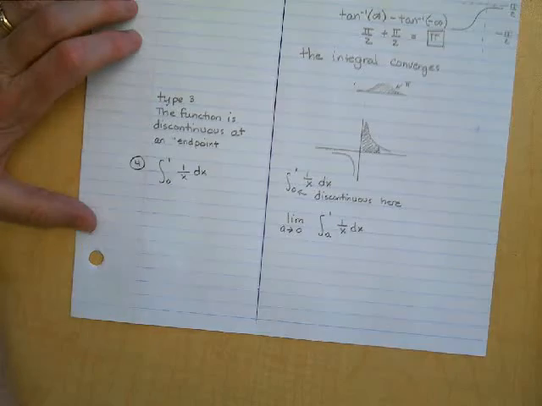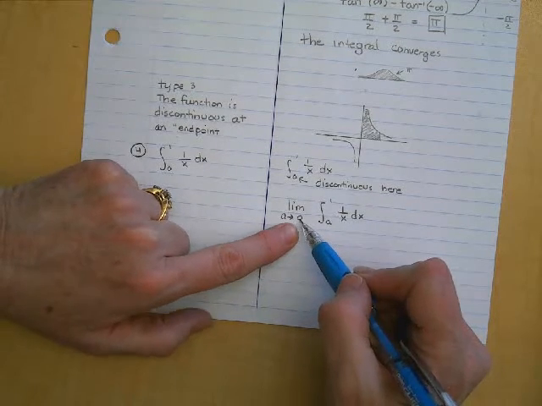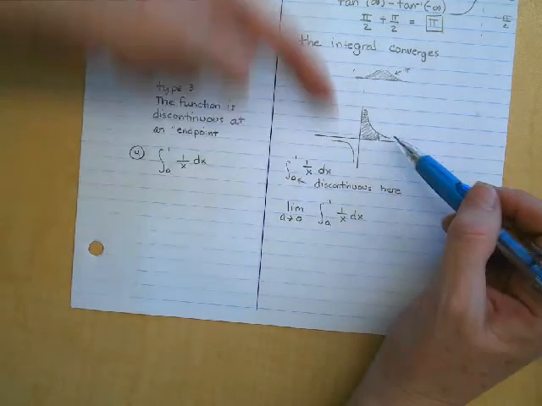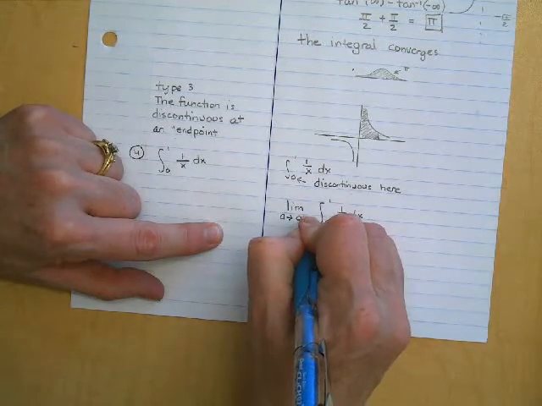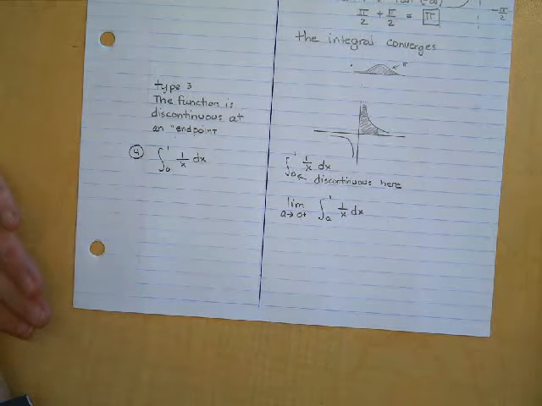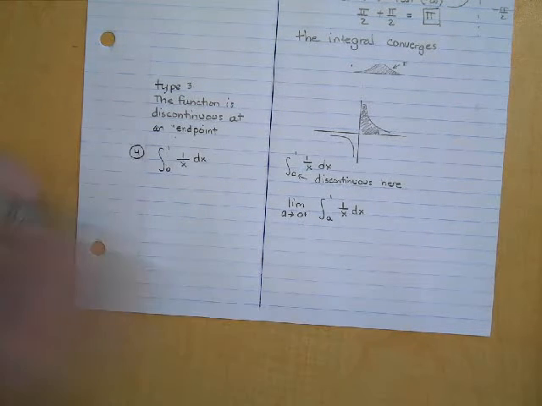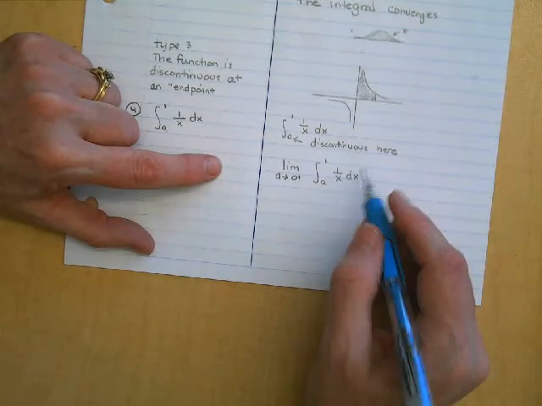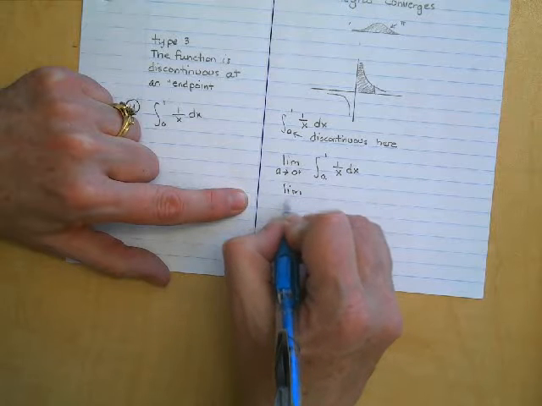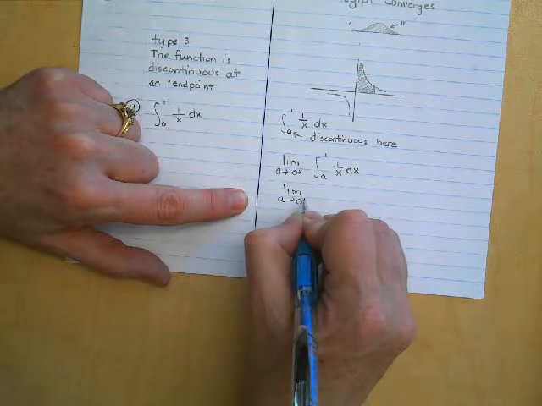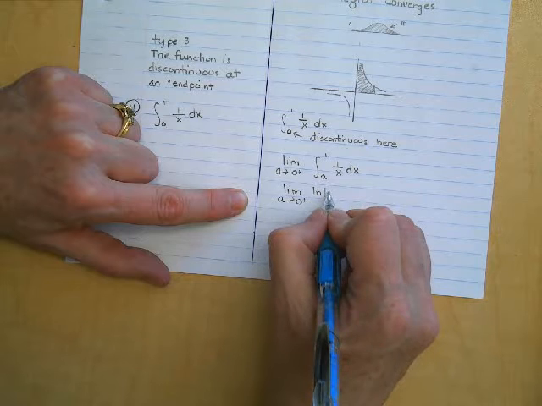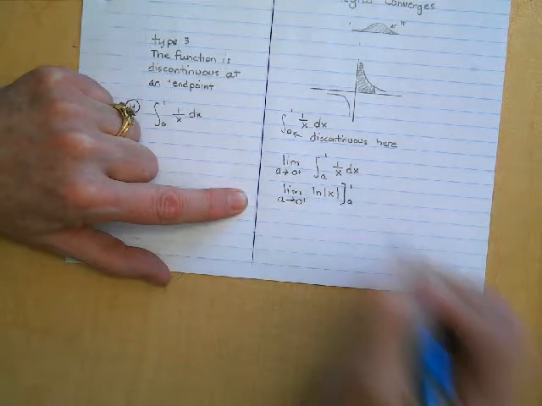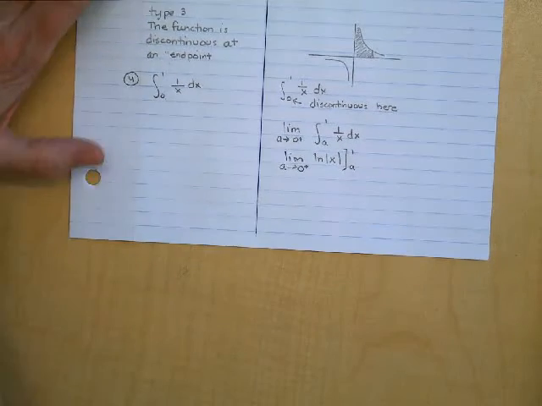Now, there's one extra little part here, because if I'm looking at A goes to 0, we're talking about going from both sides, right? And that's not going to work. So what I have to do is say as A goes to 0 from the right. That's going to be important. We've got a one-sided limit going here. So 1 over x, this is going to be the limit as A approaches 0 from the right of the natural log of the absolute value of x, and I'm going to evaluate this at 1 and at A.